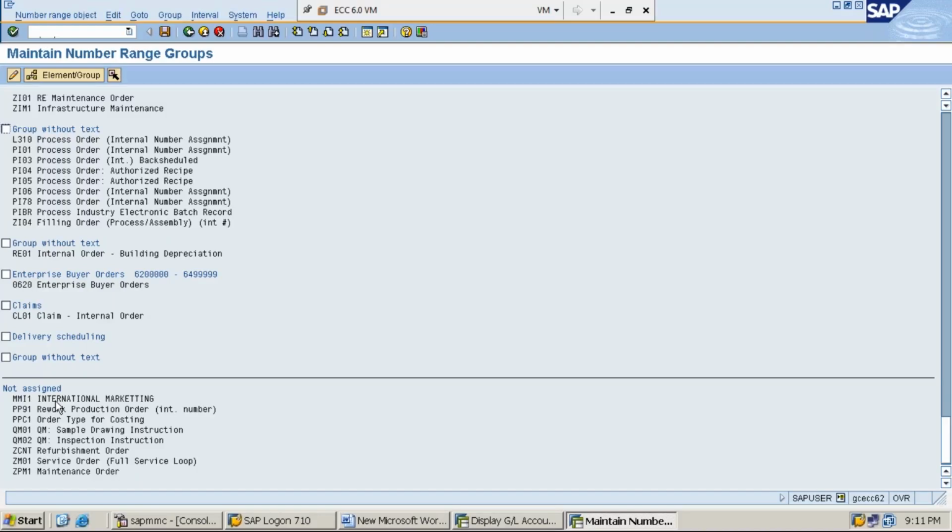Double click on order type MMI1. Click on the assign element group or element oblique group icon.